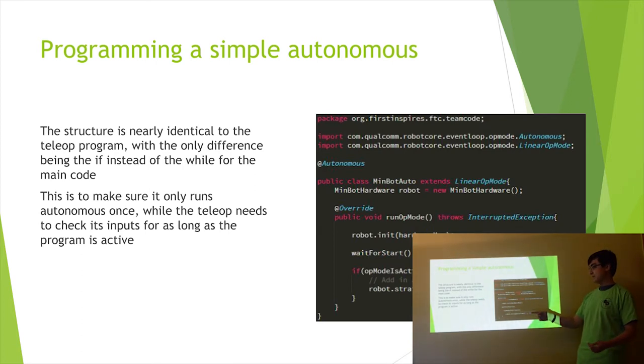And so inside the if statement is where you have all of your autonomous code. This example only has it going straight at half power for 1.5 seconds, but this can pretty much be any combination of things. But you need to be careful about making sure that it knows when 30 seconds is up so that it can properly stop.